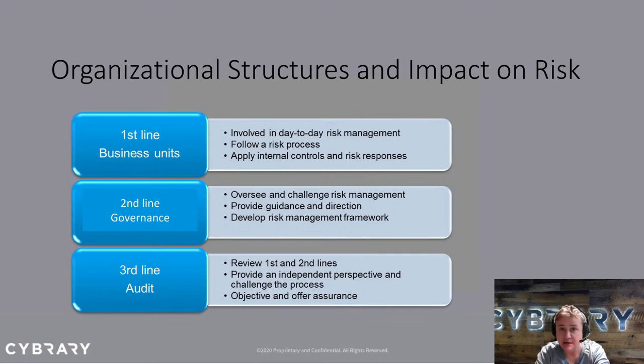So the individual lines of business, meaning the data owners, determine the risk response, the right ways to mitigate risks. But we also have to have risk governance in place that sets the foundation and says, this is the amount of risk we're willing to tolerate for these types of risk. Here's our risk appetite. They provide the framework and the methodologies that we're going to use to mitigate risk. That's our second line of defense, in risk governance.